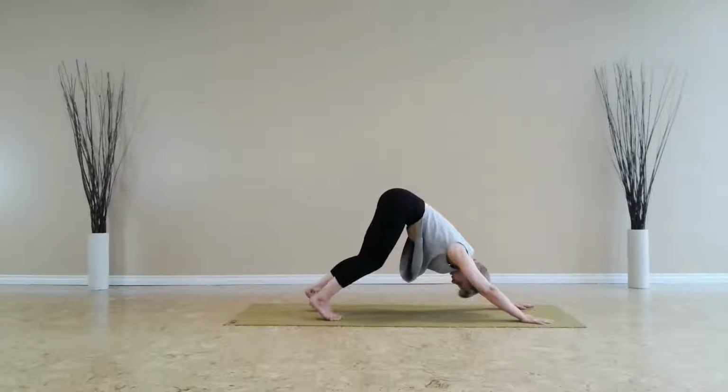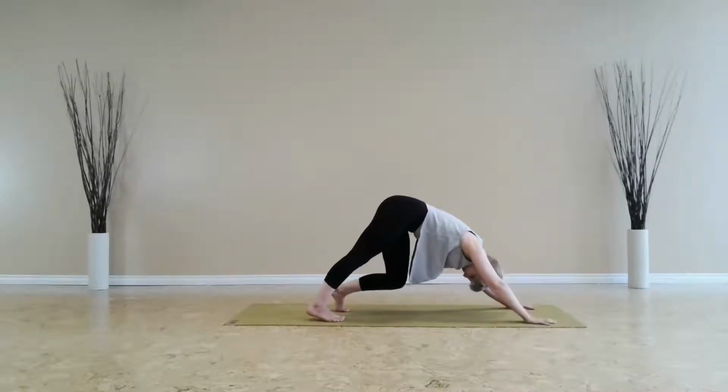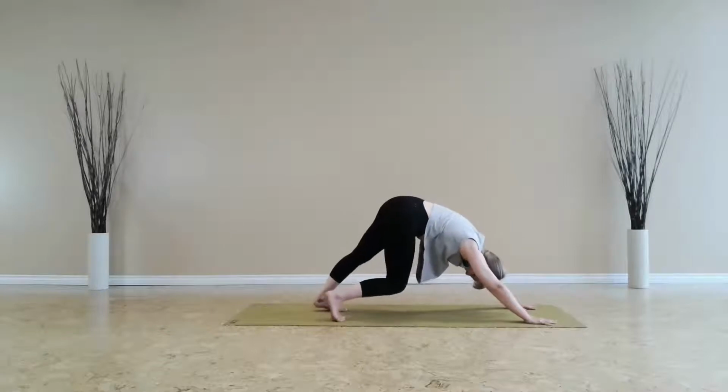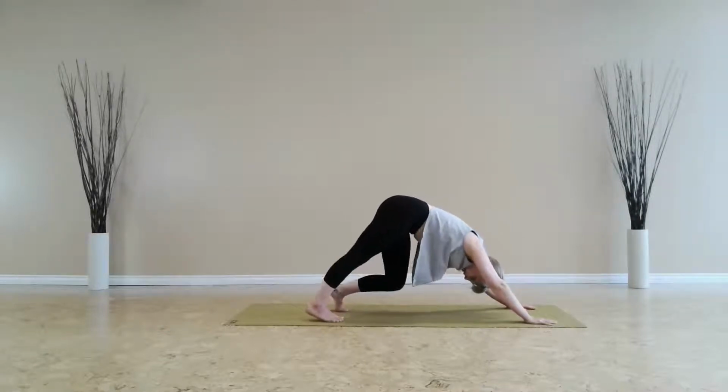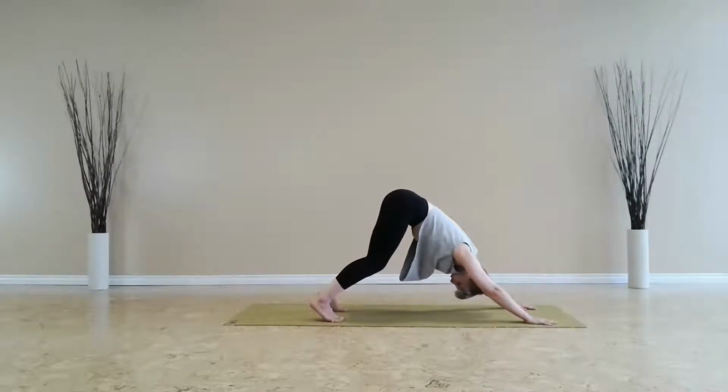Just noticing if you need some movement in your downward dog today, not being afraid to take it. Keeping in mind as we move forward with the practice, moving as fast or slow as feels comfortable for you, adding any modifications you might need.